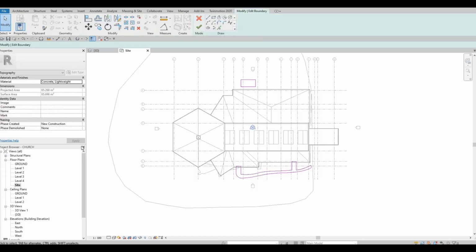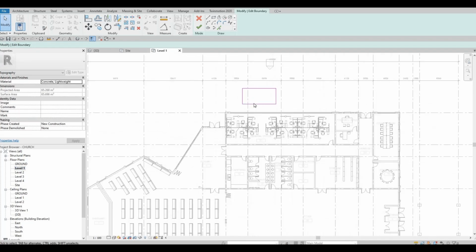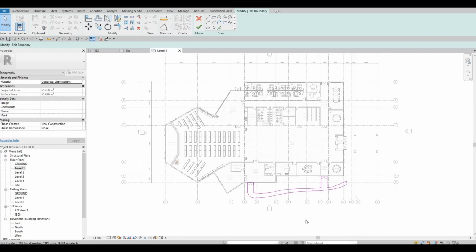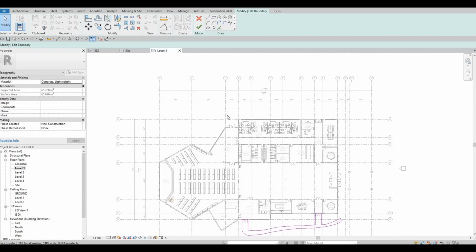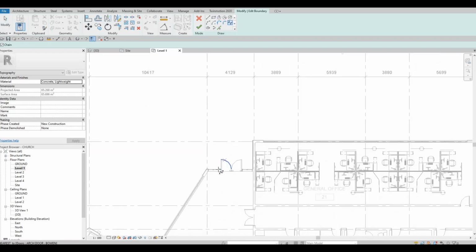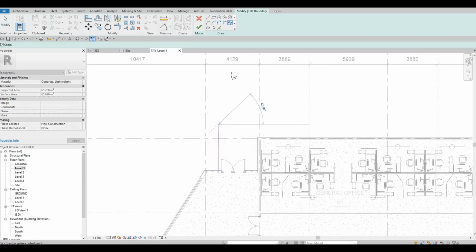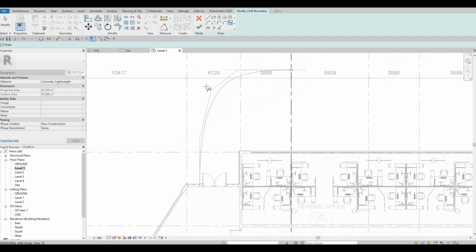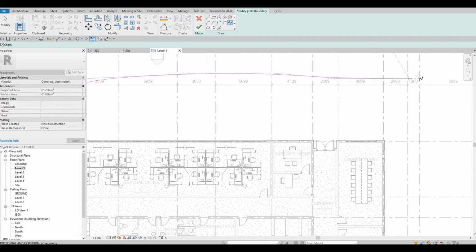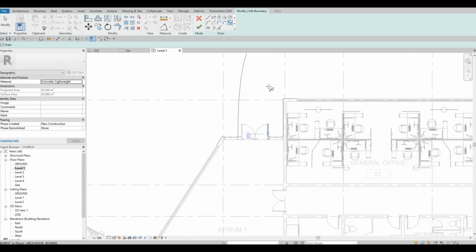So I'm gonna edit this. Probably going to go to level 1 so that I could see where it is, and then similar to what we did here, I'm just going to add some spline here, and then here I'm just going to add it all the way there, and then another one, same idea.